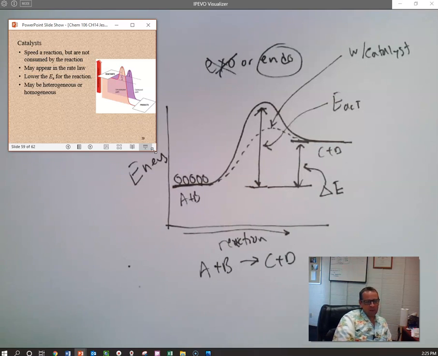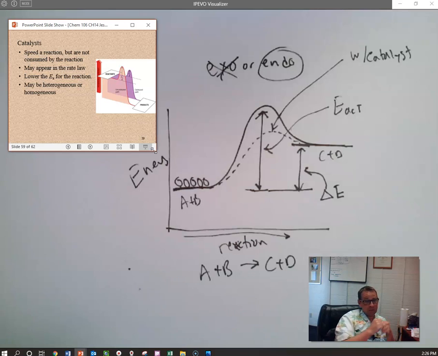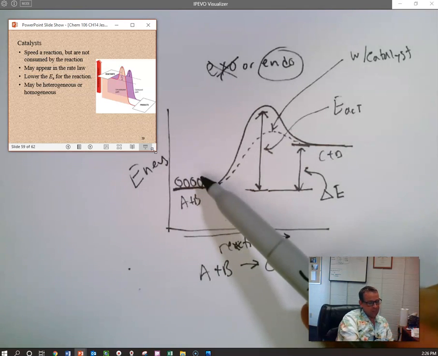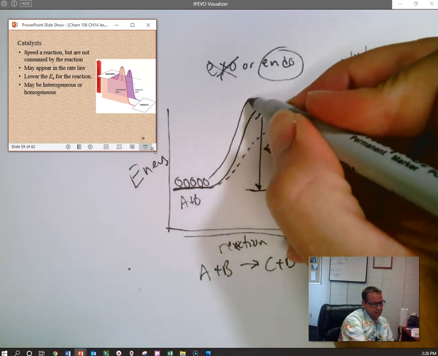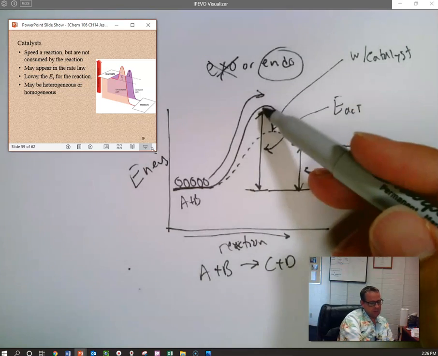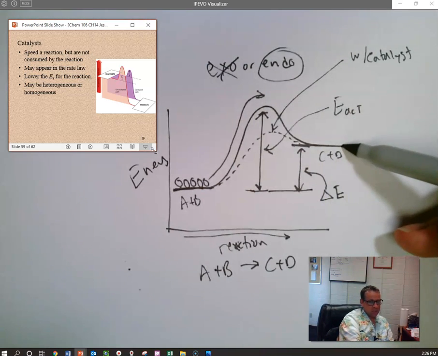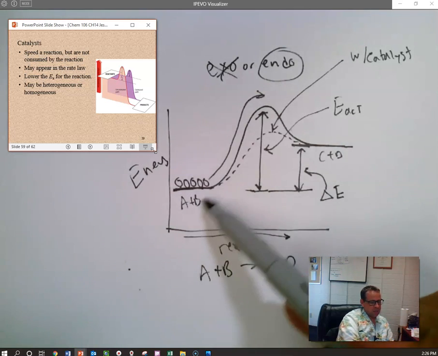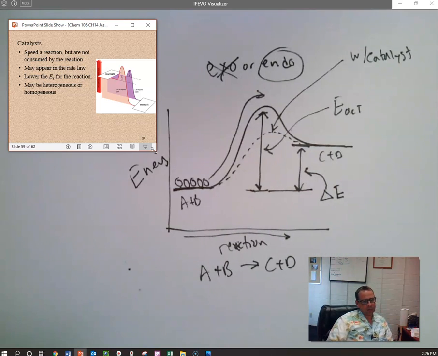Yes. Camille knows all about this. That's right. The kinetic energy, we're increasing the motion, the kinetic energy, how many collisions are occurring here. All right? And when the amount of collisions occur enough that the energy is such that they can overcome that activation energy, then the reaction will proceed. So temperature doesn't lower this, it doesn't change this, it doesn't change that. It just makes more collisions between A and B so that they'll have enough energy to react.